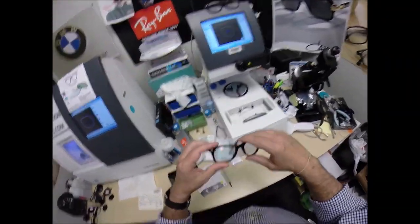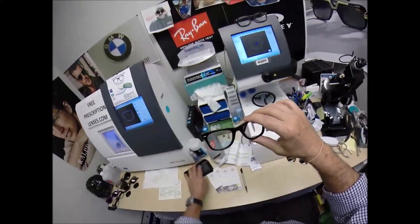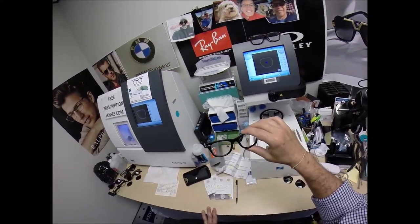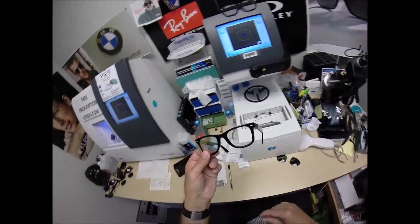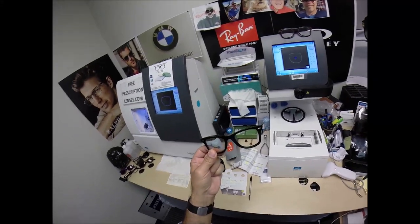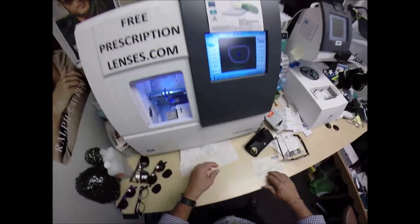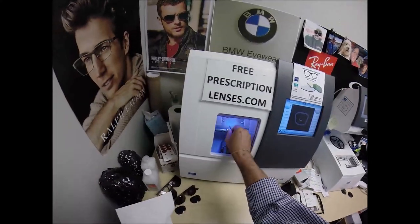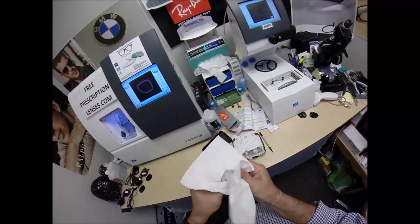So, the Zeiss Digital Light D, D stands for Digital Freeform Progressive Lens, is $129.99. The Photofusion Extra Gray is $129.99, and any of the 4 color mirrored lenses is $69.99 for a total of $499.97 with the invisible bifocal, the extra active, the gold flash mirror, and the classic Ray-Ban frame.